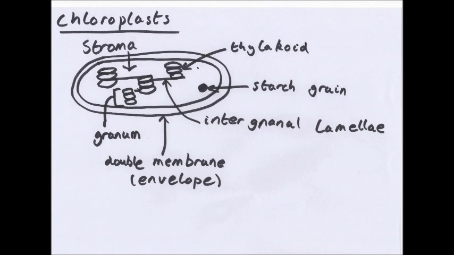Now, in the thylakoid membranes, there are things called photosystems. These are photosynthetic pigments which are arranged together and allow maximum absorption of light energy. We'll just talk about that next. You have proteins embedded in the grana that hold the photosystems in place. We said the stroma contains enzymes, needed to catalyze reactions. The grana are surrounded by the stroma, so the products of the light dependent stage in the thylakoid membranes can go straight to the independent stage, and chloroplasts can make some of the proteins that are needed for photosynthesis.